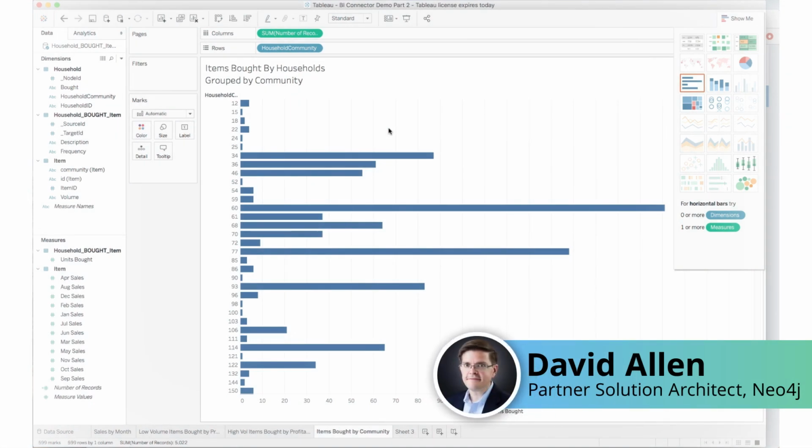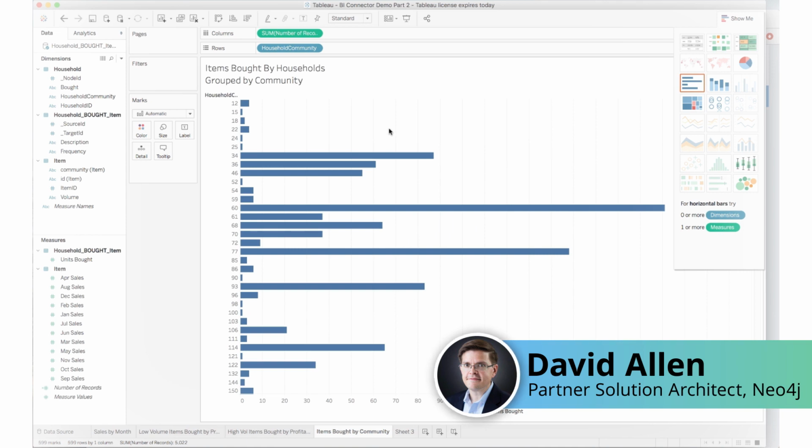In this video, we're going to step through how you would connect your existing graph database to business intelligence tooling such as Tableau to do rich visualizations on the basis of data in your graph. Let's imagine we're working with a big online retailer with a lot of data about household purchases on their site. Wouldn't it be great to be able to see how all of those household behaviors are similar across our entire data set so that we could better understand purchasing patterns?